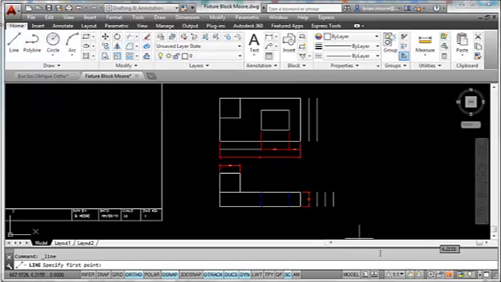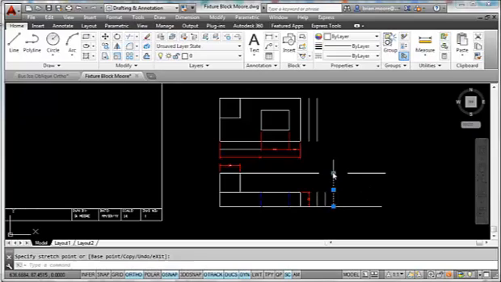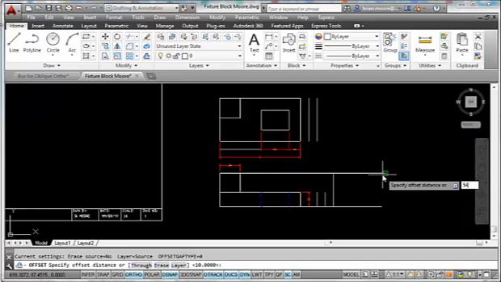I'm going to click on line and project that across. I'm going to go from the top here and project that across. And then I know I can project or take this one up to the perpendicular. And then I know that it's 54 wide, or I could do a miter line, but I'm going to know that it's 54 wide, so I'm going to go offset 54. Again, I got that from the drawing.